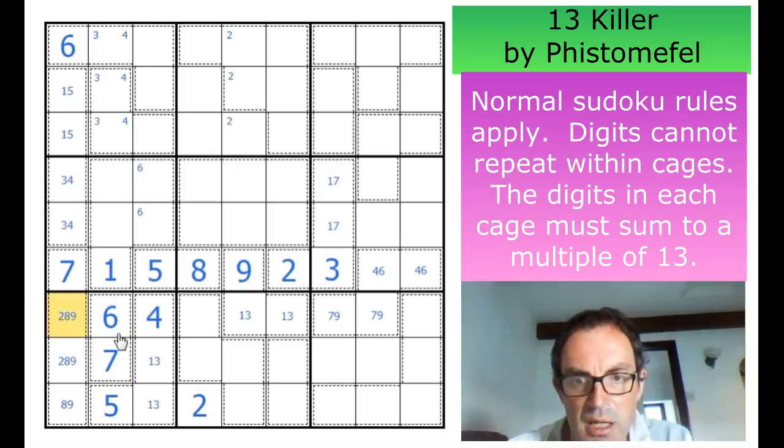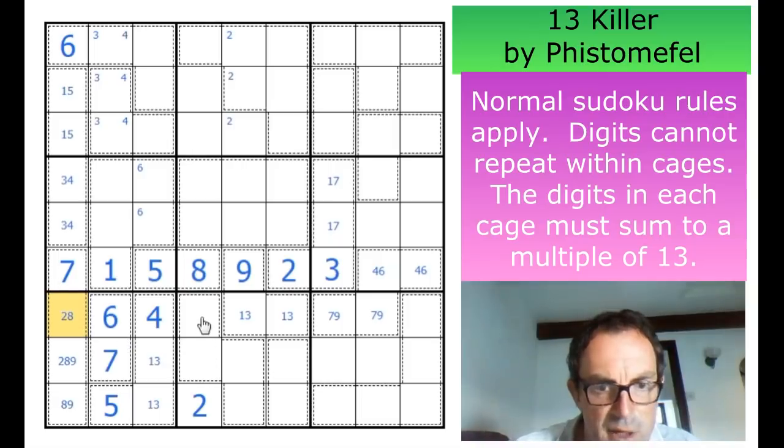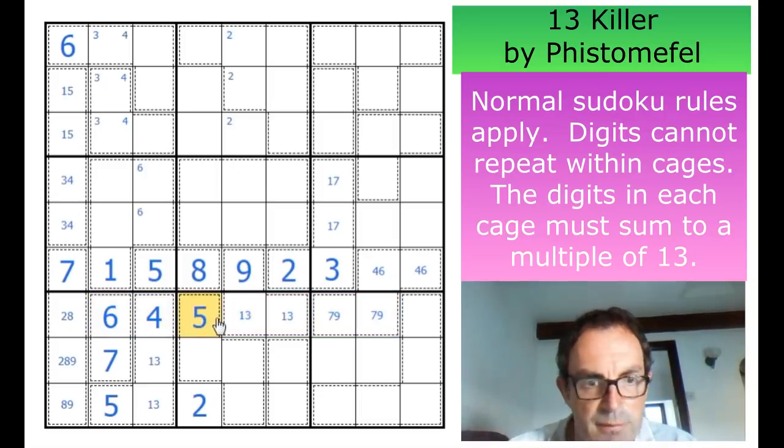That can't be a 9. This has to be a 5 by Sudoku, I think, because if we look along here, we haven't placed the digits 2, 5 and 8 yet in row 7. Well, that can't be a 2 or an 8, so that has to be a 5. This has to be a 2 or an 8.